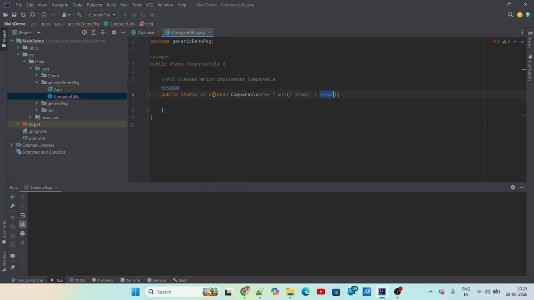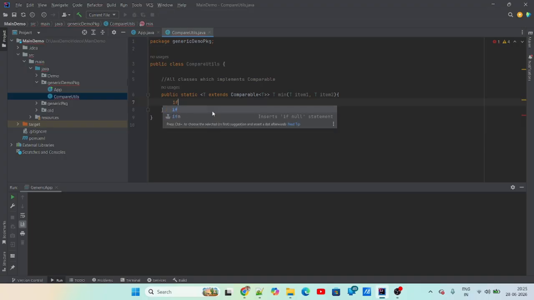So when I say item1 and item2, they are the classes which are going to implement Comparable. So we know String, we know Integer. Those are implementing Comparable. And even your custom object class, even those would implement the Comparable if you want to have a custom defined comparing logic basically between the two objects.